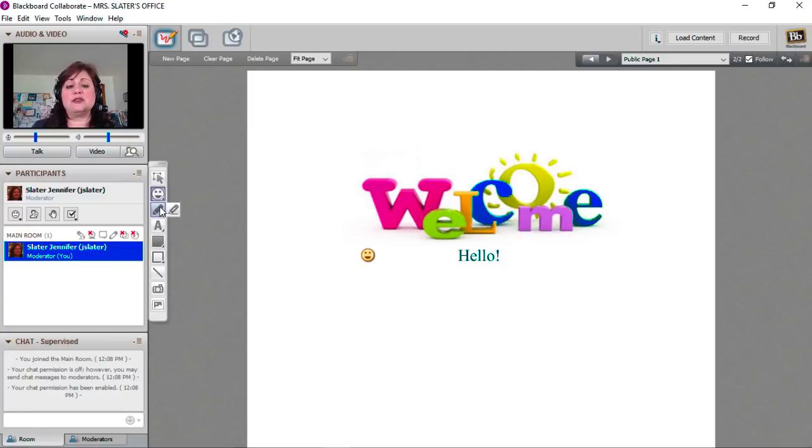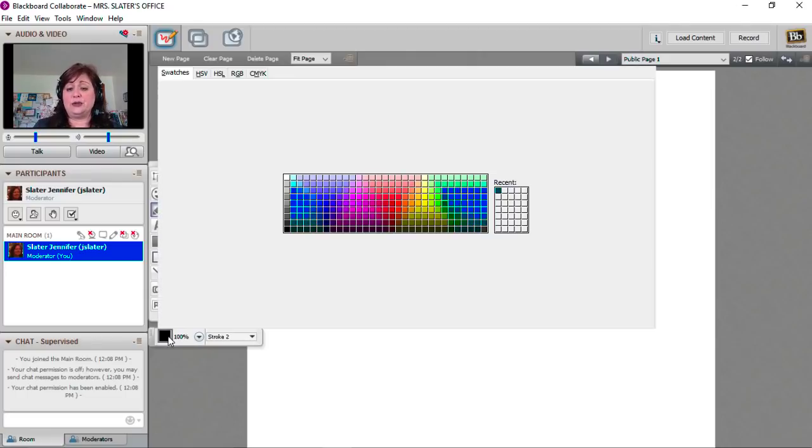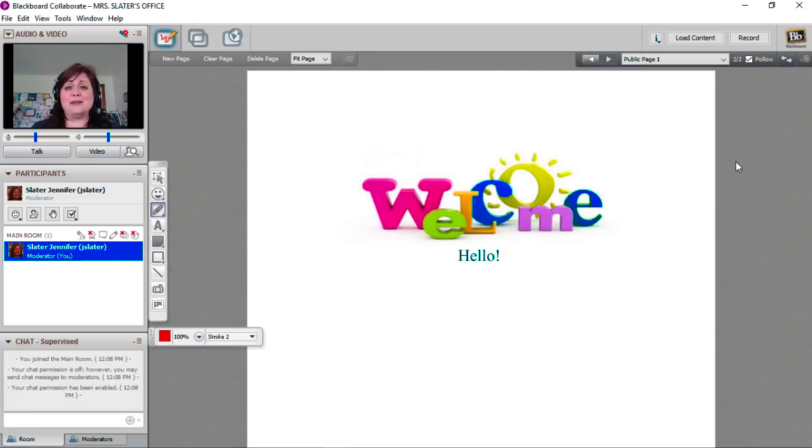So if your teacher tells you to grab the pencil, I'm going to go ahead and do that. And look, my color and my different options have popped up again. Okay, so I'm going to change the color. This one's going to be red because this is going to stand out because, again, I am not fabulous at the pen tool, right? Because I need to click on the board where I want to start when I'm writing, and then I have to hold that down while I drag.